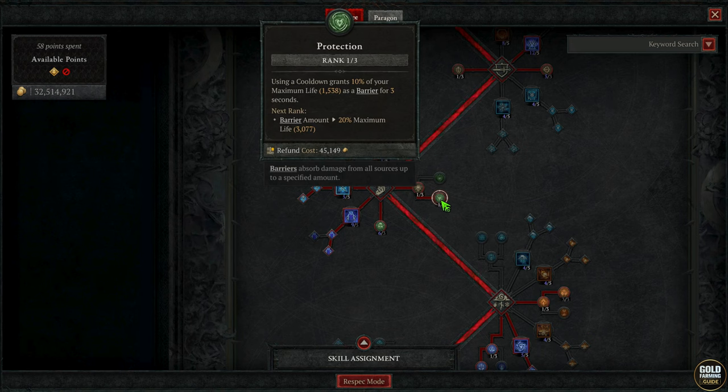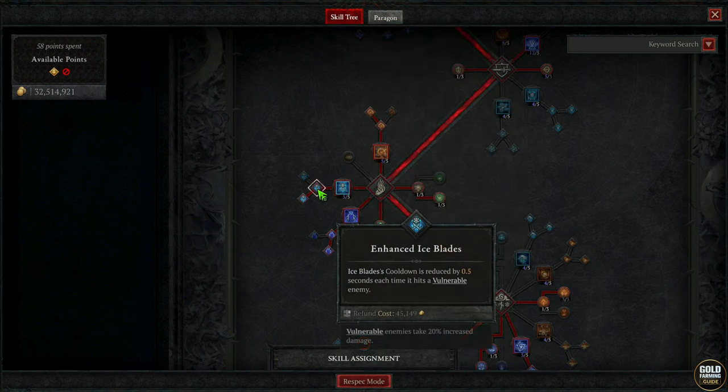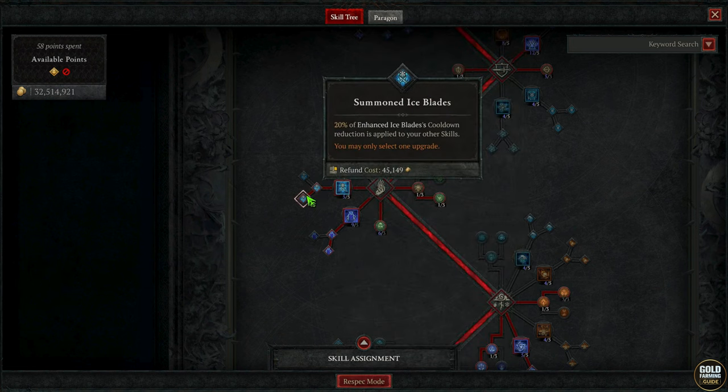Also, it helps you not take so much health damage and lose the healthy status here. Then we put 1 point into Ice Blades, 1 into Enhanced Ice Blades, 1 into Summoned Ice Blades. So we rarely use Ice Blades. We mainly use it once for the Tarasha stack. And then if we have a channeling shrine, we can use it.